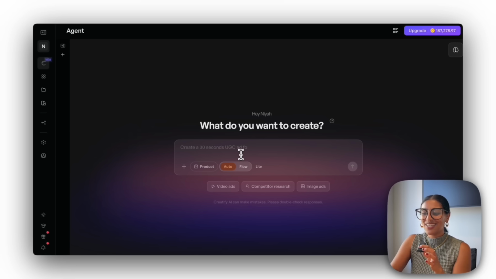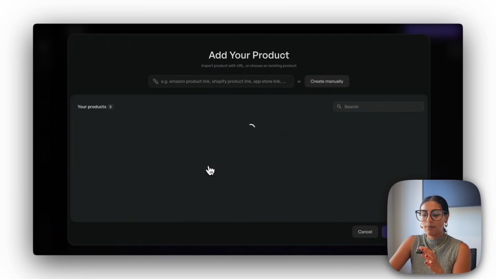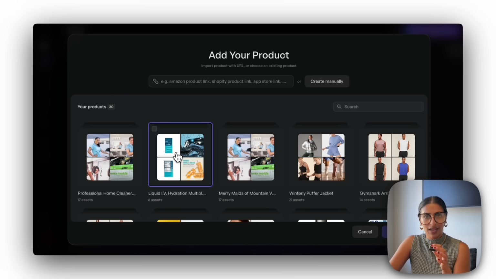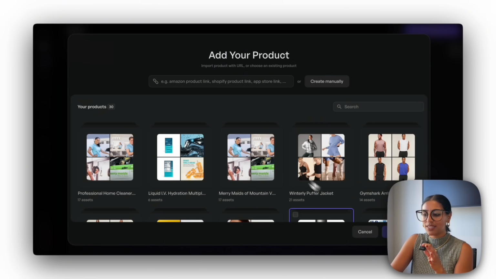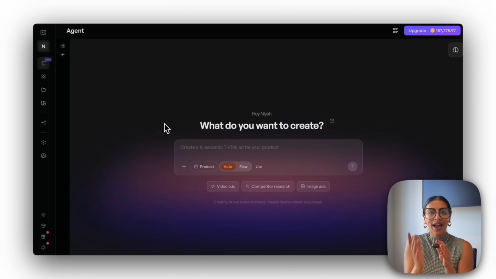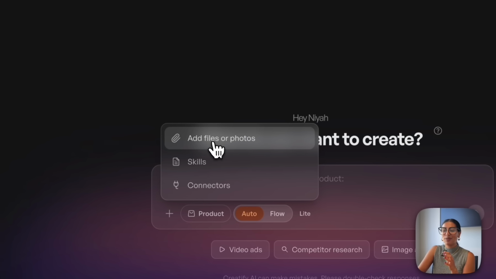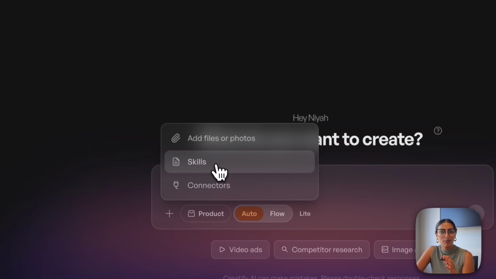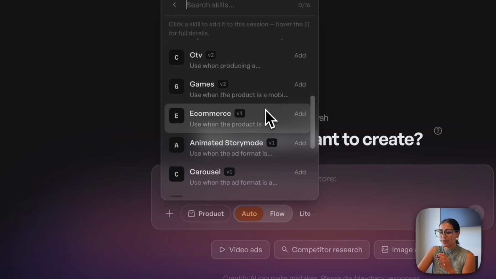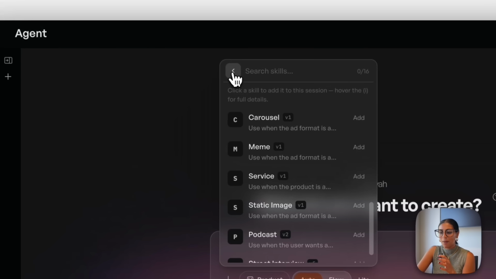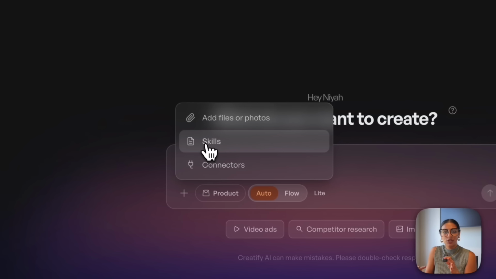All right, so as we look at our toggles, we can also look to the left here where we have the place to input any products in our Smart Asset Library. And Smart Asset Library is something that is centralized within Creatify and can be accessed through many different tools within the platform. Lastly, we have our plus button. Now this is really awesome to be able to add any files or photos in addition to having the ability to play around with skills. Now this is something we are going to get into in just a bit here, but this is a fantastic resource to use when you need a little bit more help creating an ad.